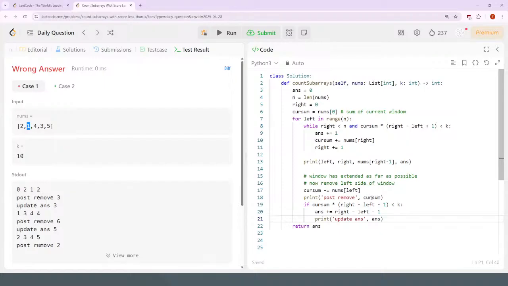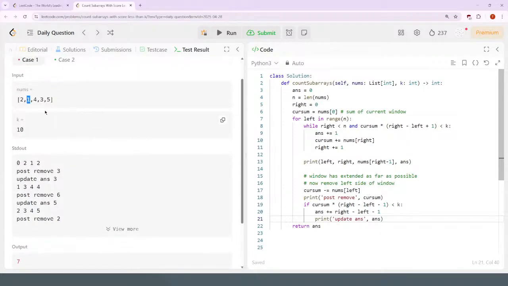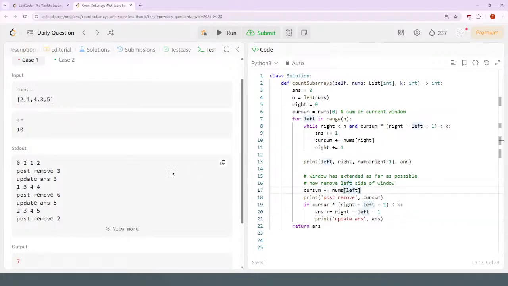Post remove, the current sum is 3. Nums at left. Huh. What? Nums at left should be 2, so post removal this should be 1. How is it currently 3?